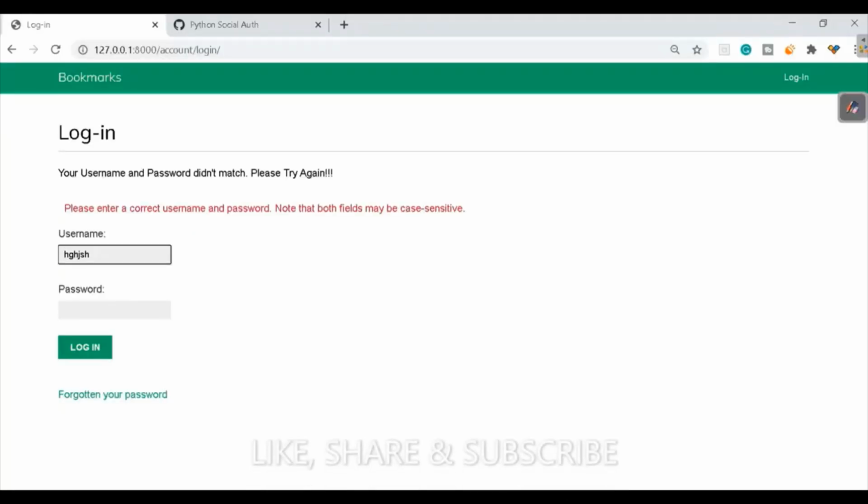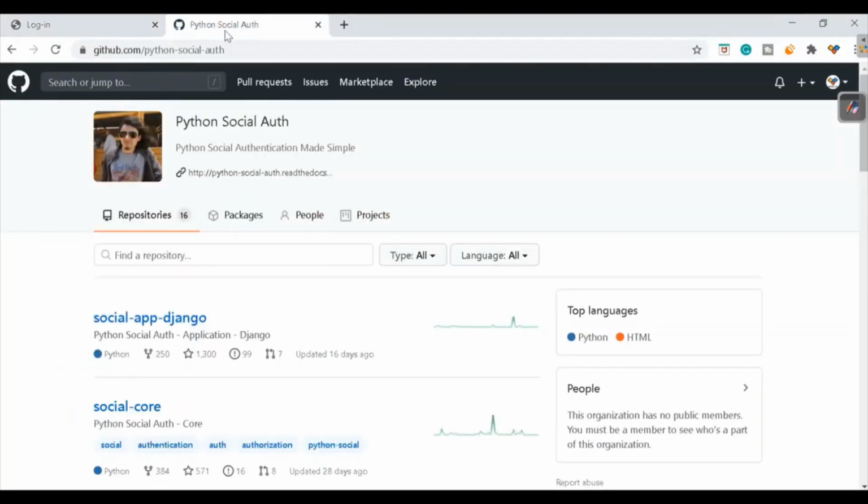Now we will be adding social authentication to our project. For adding social authentication to our site, we'll be making use of Python Social Auth, which simplifies the process of adding social authentication. So here we have the GitHub repository for Python Social Auth.